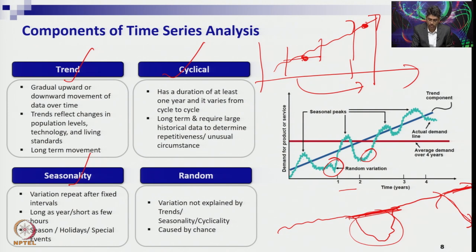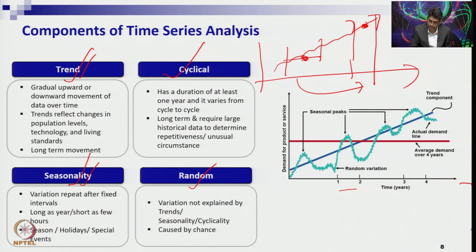Now look at the last one. Before I go to the last one, look at this particular example, the graph. This data actually includes trend, seasonality and randomness. Look at the sky color data in this example. Here you can see this data has a seasonality. This data has an uptrend also. Look at the blue color line. This data has an irregularity or randomness also. So these three parts that I have discussed so far are involved in this data, which is practical in reality, and this type of data pattern and the components you need to understand, and then make a forecast for the future with better accuracy.